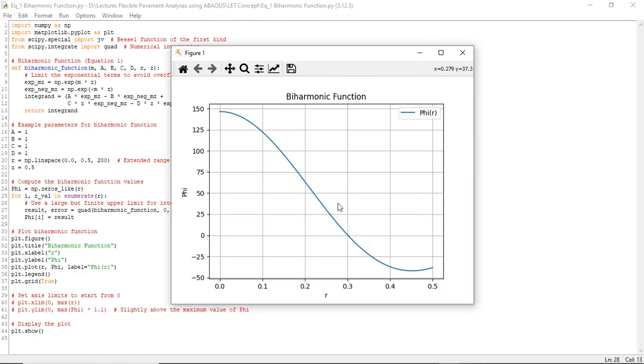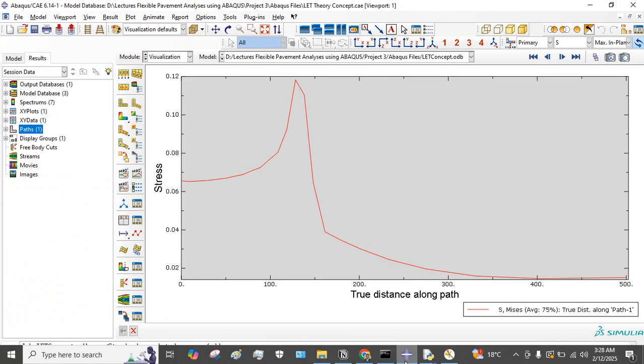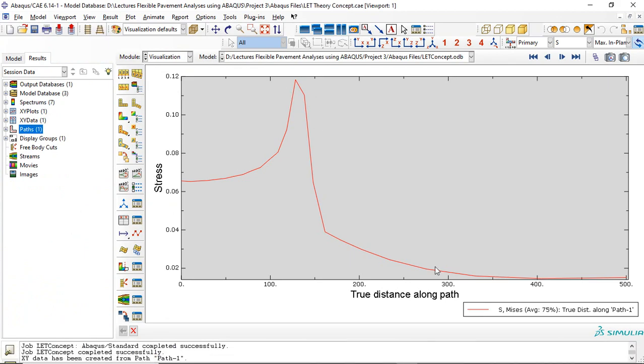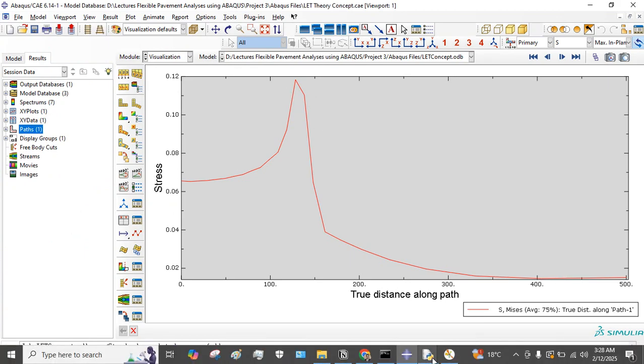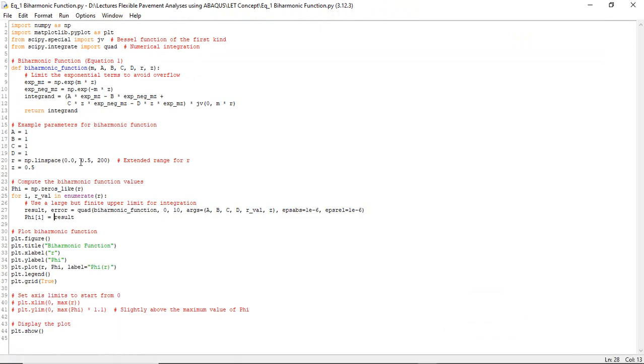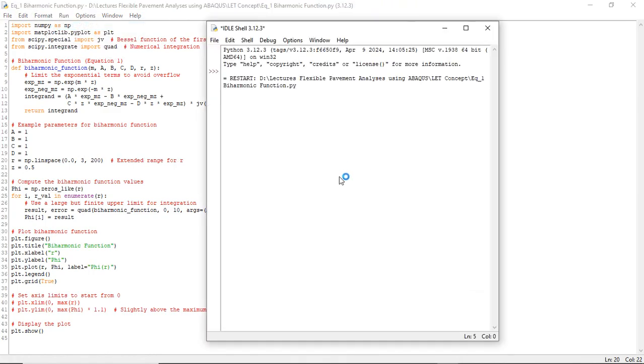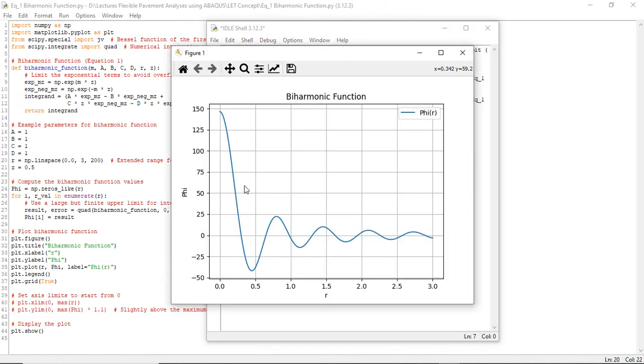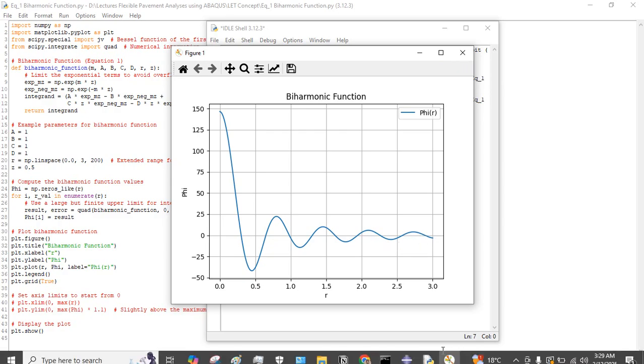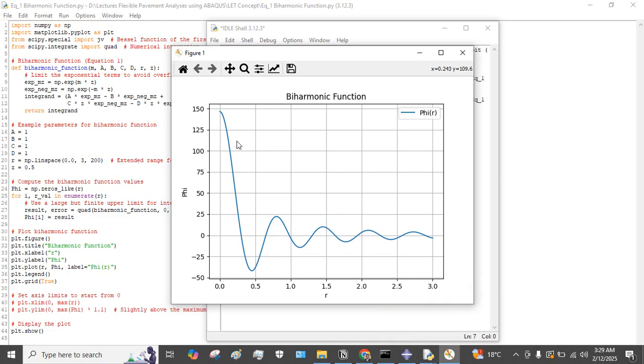So now you are observing here this pattern, which we are actually observing here in this pattern in these results as well. The direction is changing, and if I change it from 0.5 to, let's suppose 3, and I simulate it, this will also give us a concept here that this integration scheme which we are using here is reducing, this depth is reducing at this region, which we are this stress is reducing here.